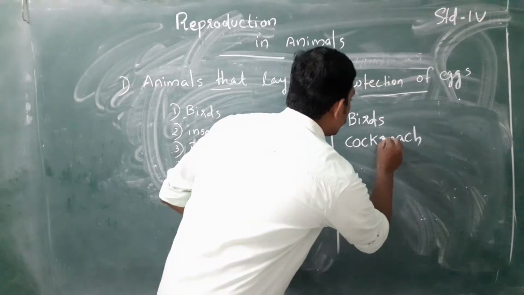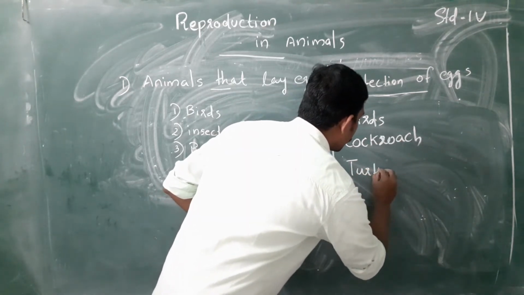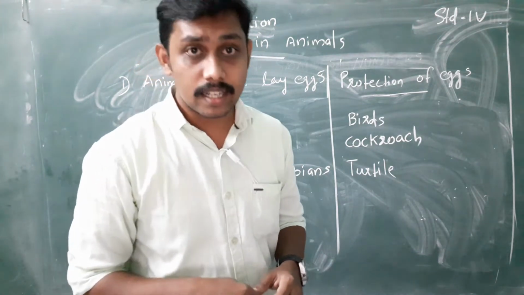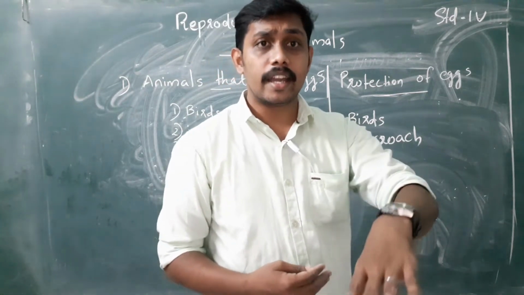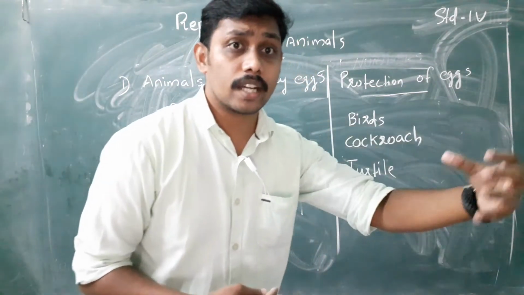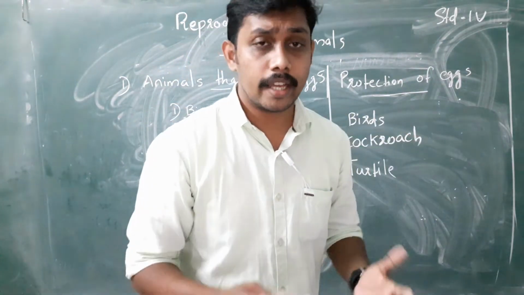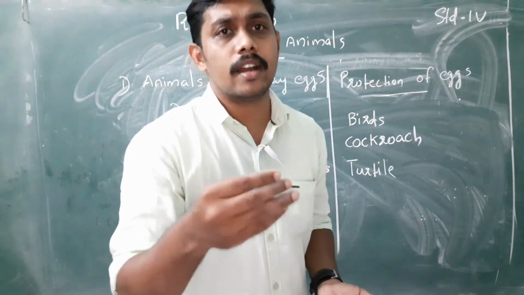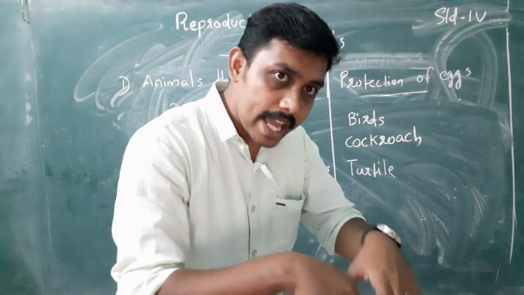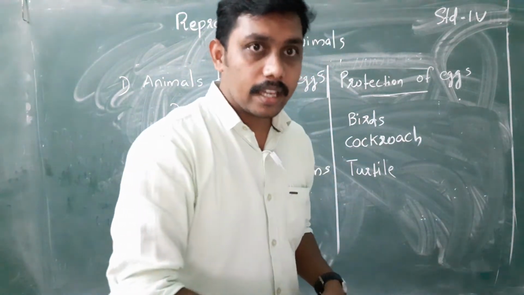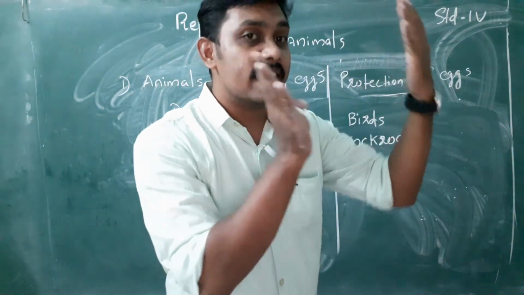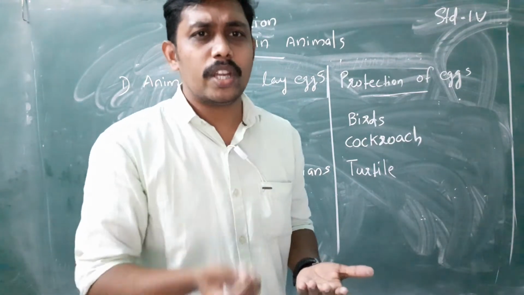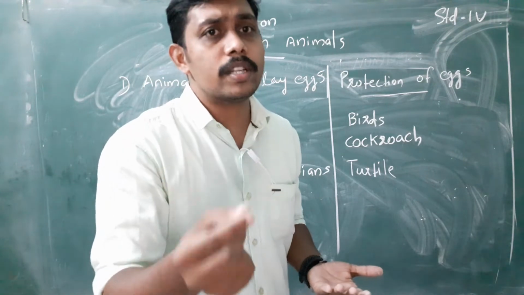Okay. Now turtles, what do they do? Turtles bury their eggs on the land. And in the case of turtles in the sea, they lay hundreds of eggs, in which two or three eggs go through the hatching process, and the young ones are formed. Female turtles in the sea lay hundreds of eggs in the water, but only two or three eggs hatch.